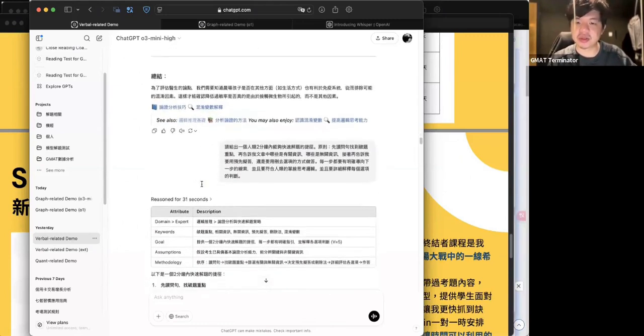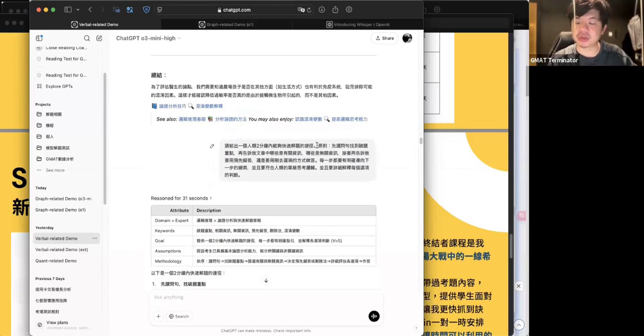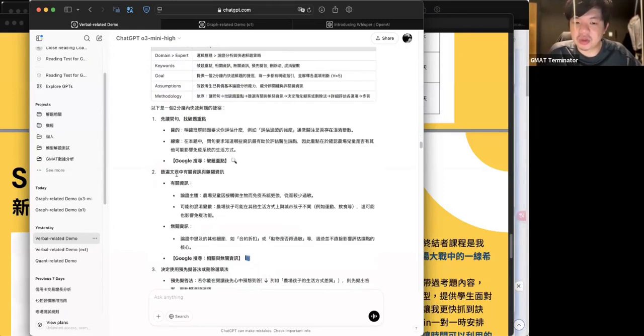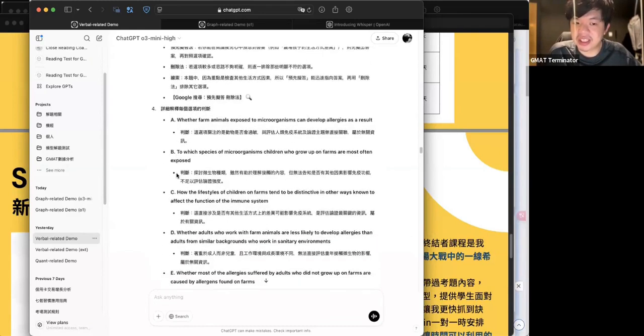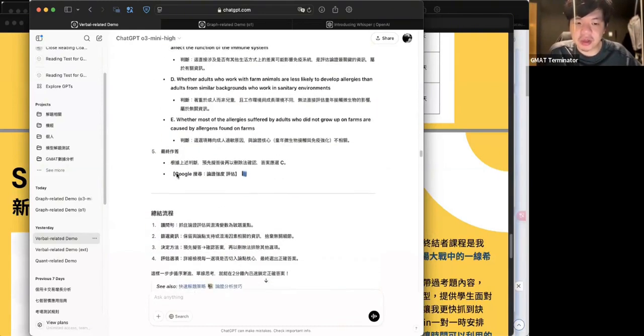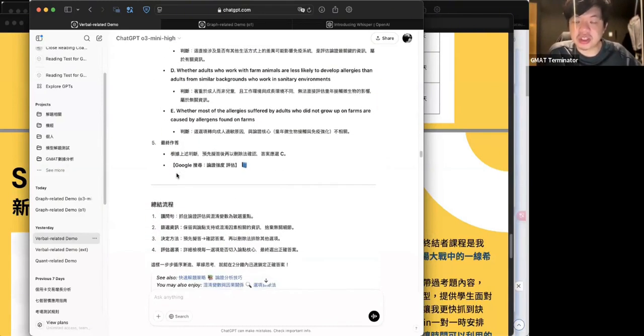And then you can even add the problem-solving methods we use in class. For example, the approach we teach is to first read the question, identify the key point for solving the problem, then tell me which information in the passage is relevant, and finally tell me your initial thoughts before going through the options one by one. You see, it will help you go through each step, doing it well, explaining and making judgments step by step. If you have a different problem-solving process, you can also adjust it with a different approach.